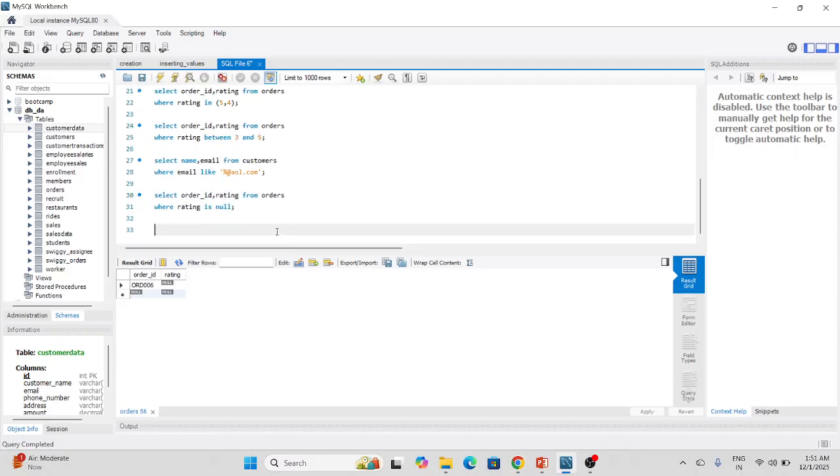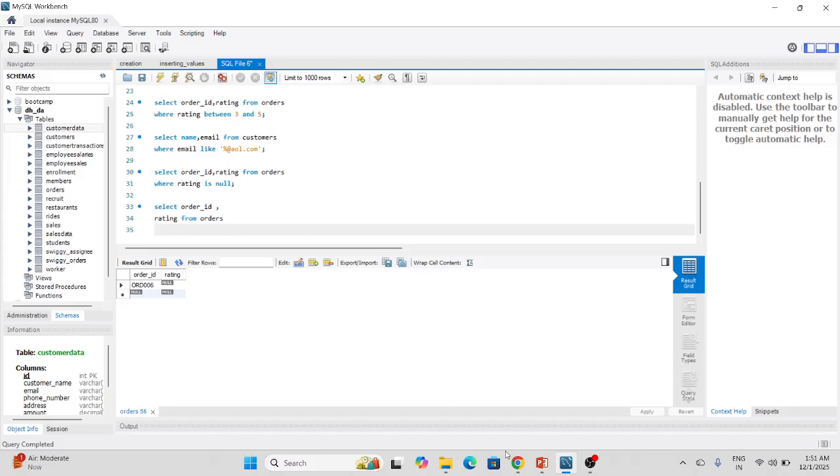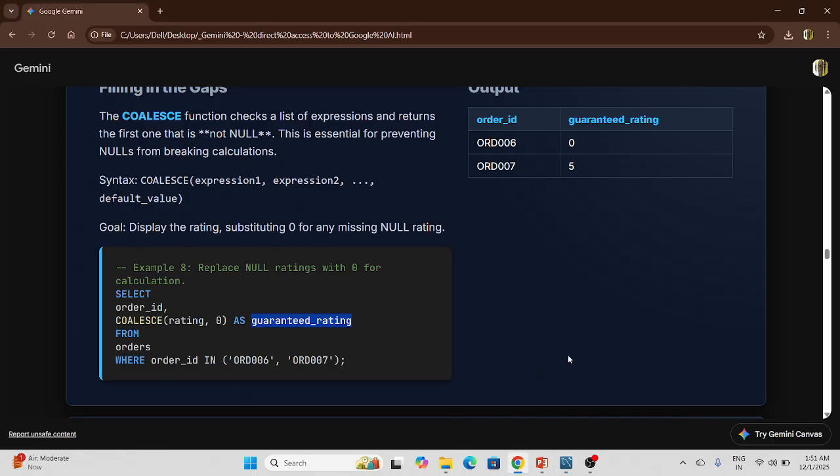This is how null has to be handled. We will give the alias guaranteed rating. Let's give that name itself.